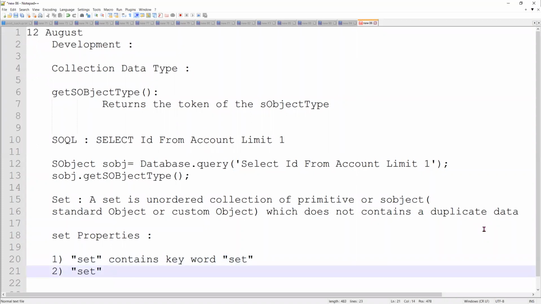Second property: set cannot hold duplicates.